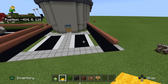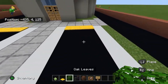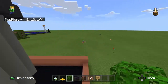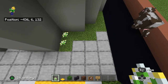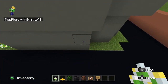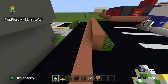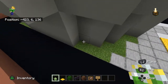Car parking spaces want to have yellow carpet on the ends of the 3 middle blocks of the car parking spaces. Oak leaves on the outsides of the car parking spaces, that's where we had the grass. And then the flowers are for the remaining grass patches that we have around the chum bucket. And it's as simple as that, there's nothing else to it really. So here, all the way around just like this, and yeah, perfect, nice. So that is what the end result of this should look like.